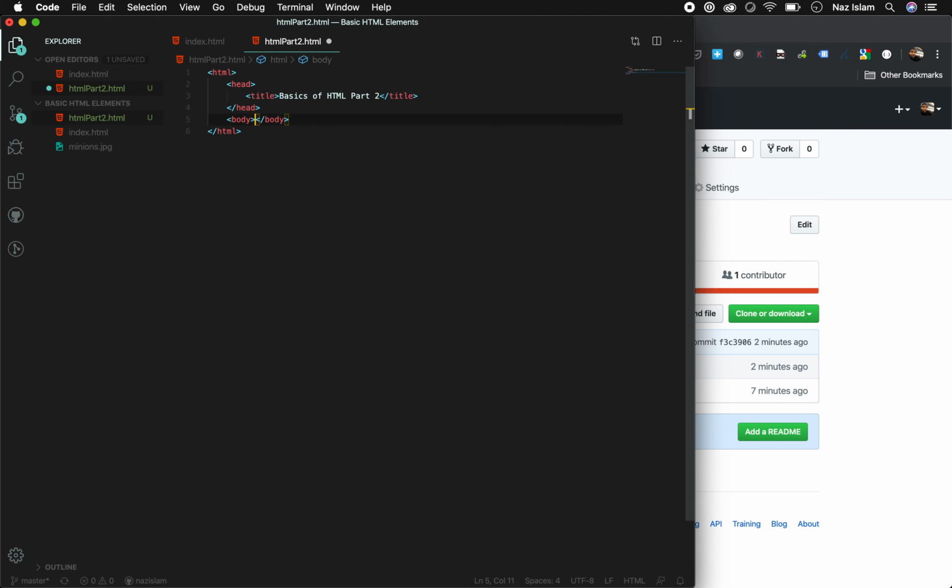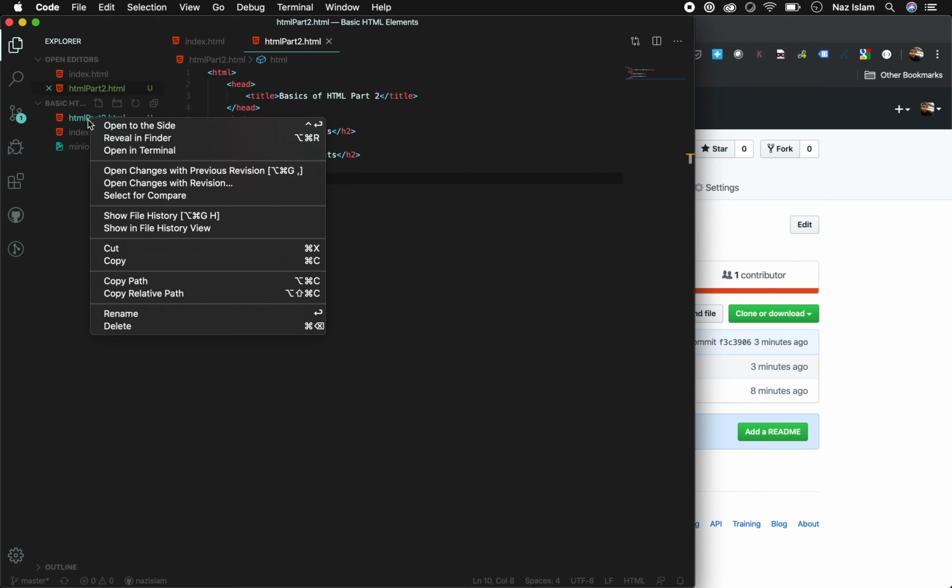And I can have the body. Underneath that body, we can have a small h2 tag, which will have, for example, block elements, and underneath that we'll have another h2 tag with inline elements. Okay, cool. At this point, this looks pretty good to me, and I can open it.